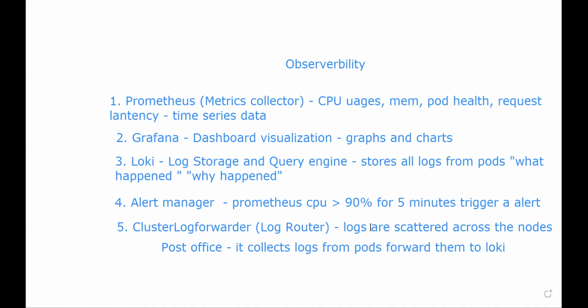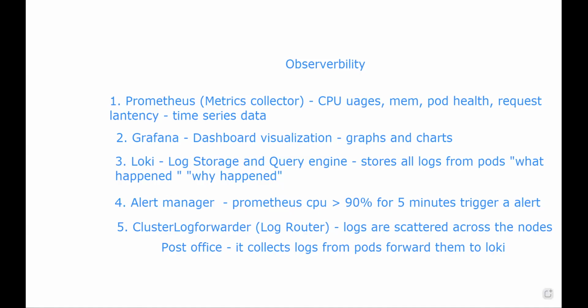All this will be running as pods only in Kubernetes, like multiple pods. In OpenShift, you can also configure metrics from the console using monitoring metrics. But consider you don't use OpenShift and you want to configure everything, then you have to install the Grafana operator. First, you can use the Prometheus operator.